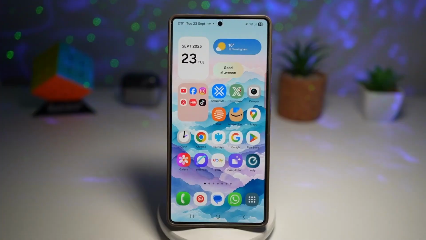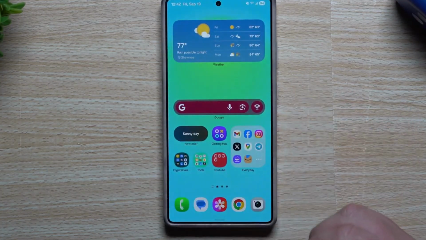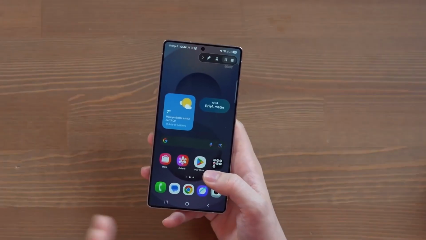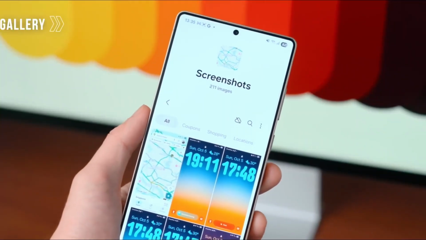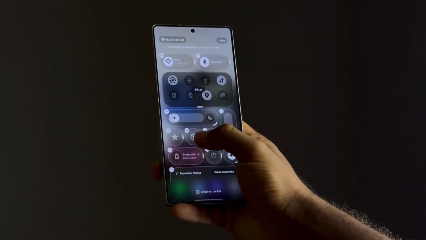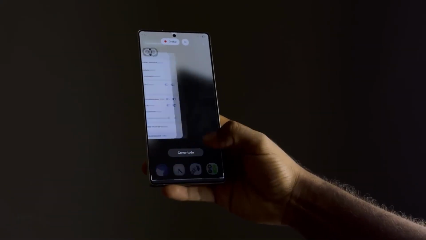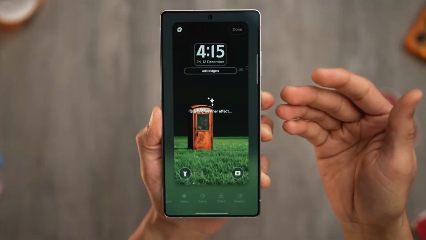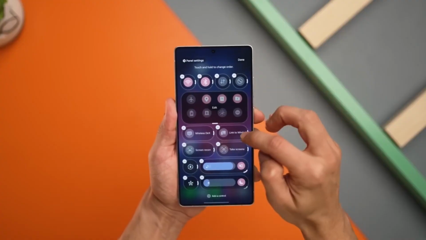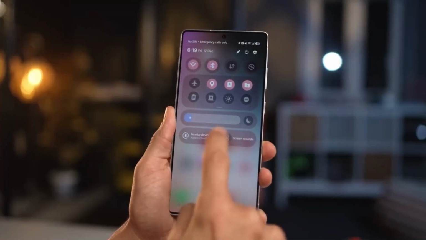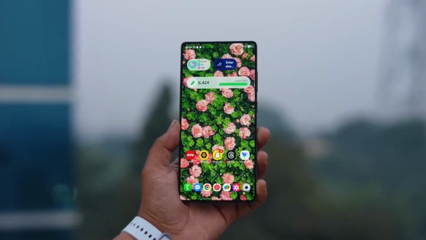Let's start with the quick panel. Everyone knows Samsung added resize and reposition controls in One UI 8.5 natively. But that's surface level, and it's where most people stop. The real depth unlocks the moment you install Good Lock and open the Quick Start module. Inside Advanced Settings, there's an option called Resize Panel Items that goes far beyond what Samsung exposed in the default settings. You can freely drag every single tile to any position, resize the media control widget independently, make brightness and volume sliders as large or as compact as you want, and even change the shape of individual toggles. And once you see them, you genuinely can't unsee them.